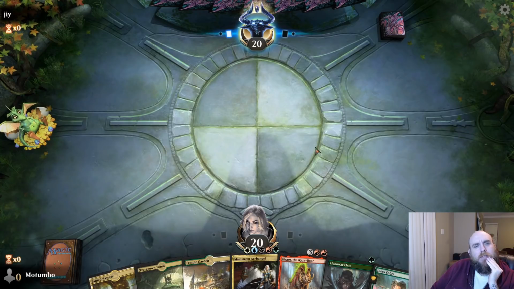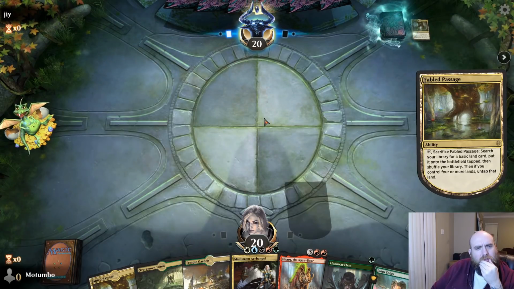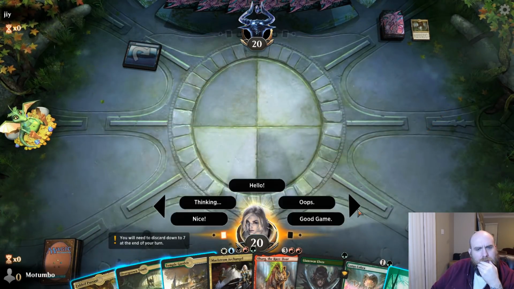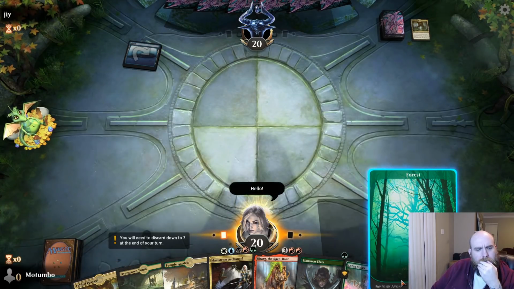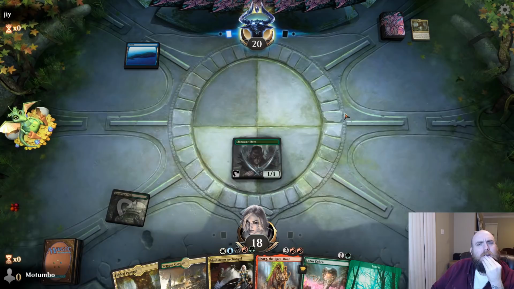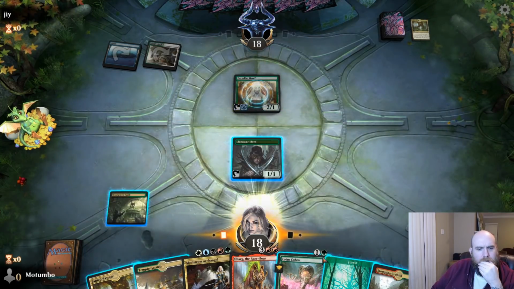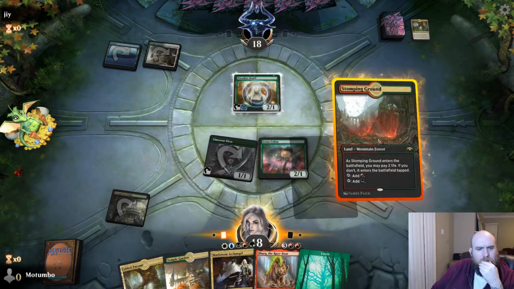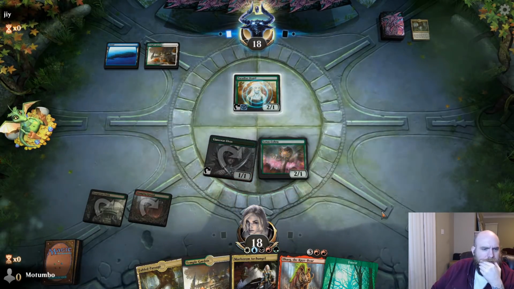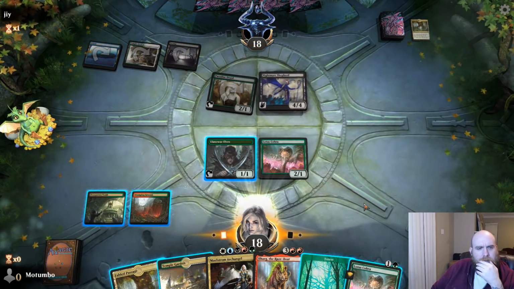What do we want to see our opponent playing? Okay, I'll take that. Forest, hopefully. Island. Interesting. Oh, well, I'll say hello back. So they'll probably, yeah, I was about to say, they're probably playing another color. Ooh, that's fancy.